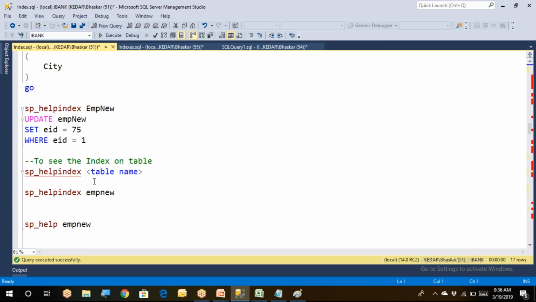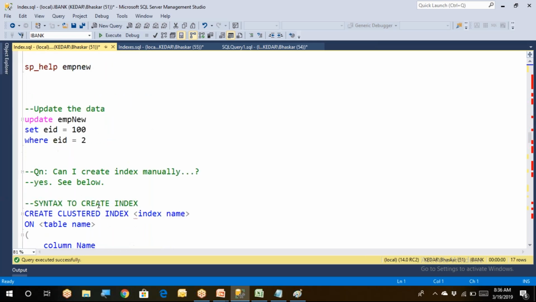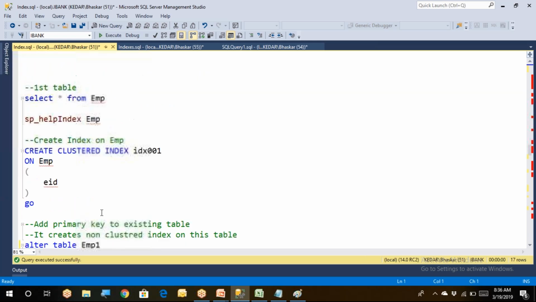Clear? So you can also create, Vineet Goyal, you can test it. You can create on employee ID, comma, employee name. That I told you. You try to implement on your own and let me know. So can I create on more than one column? Why not? Create a clustered index on table name, employee ID, comma, employee name. So that you can test it, and it is going to be working.